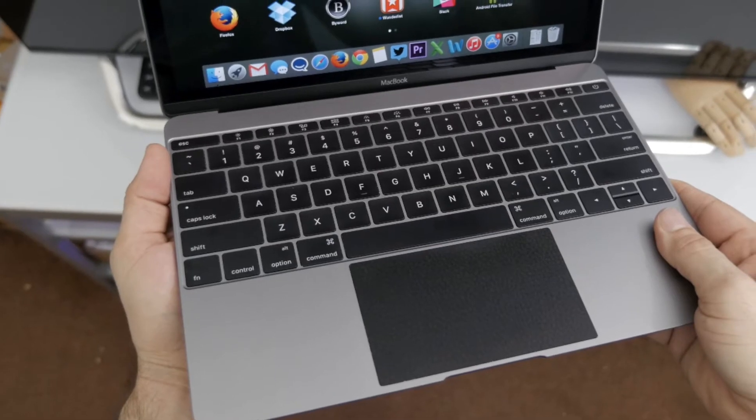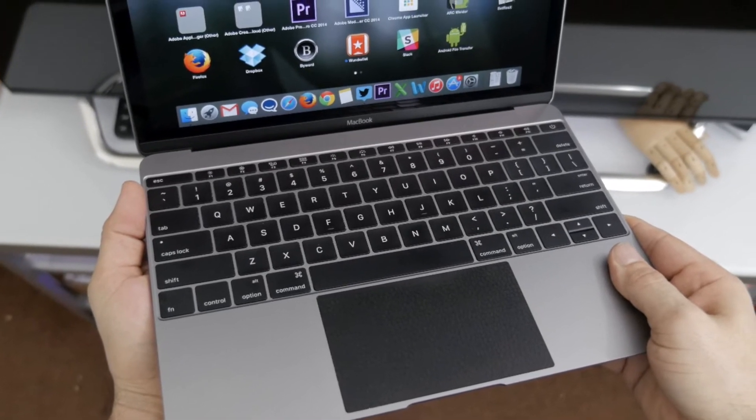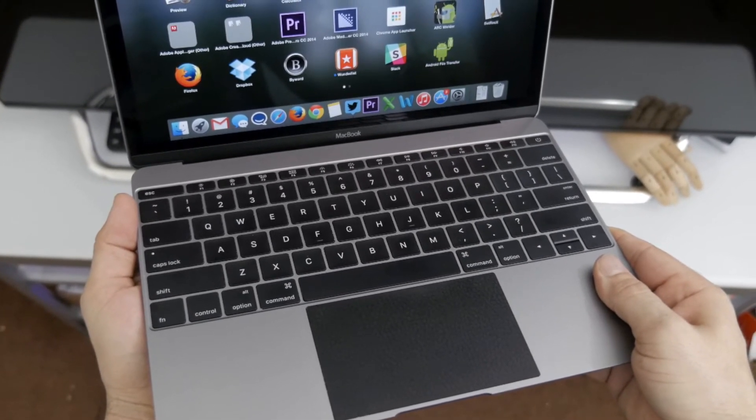The most likely thing to come out of tomorrow's event is new MacBook Pros, because they need a refresh. There's a lot of cool stuff they could add. They're still going to be the 13 and 15 inch models, but they're going to be streamlined and slimmed down so they look a bit like the 12 inch MacBook, which looks super thin, super lightweight, and super cool.